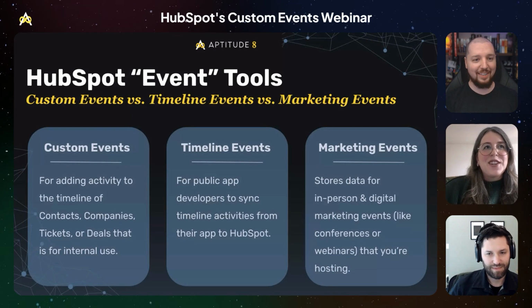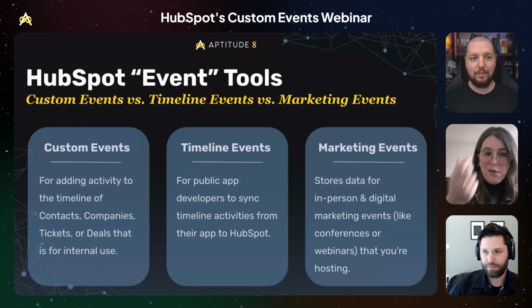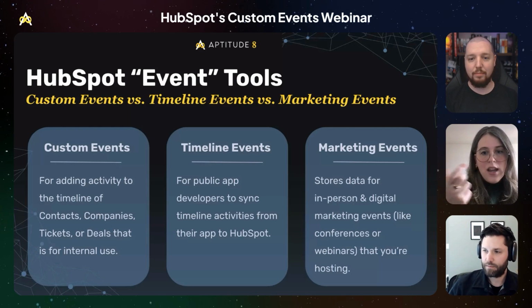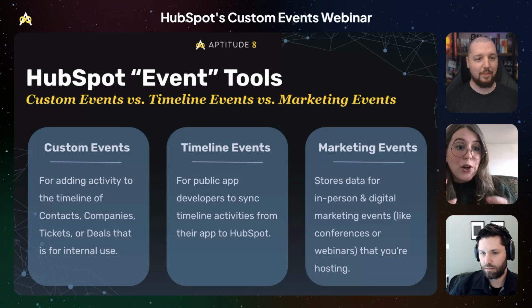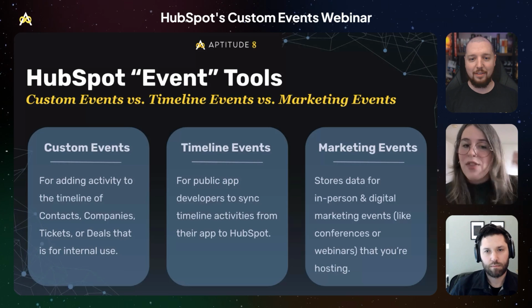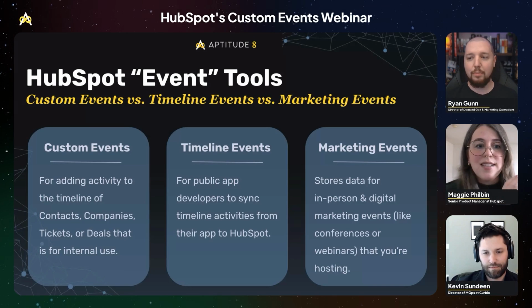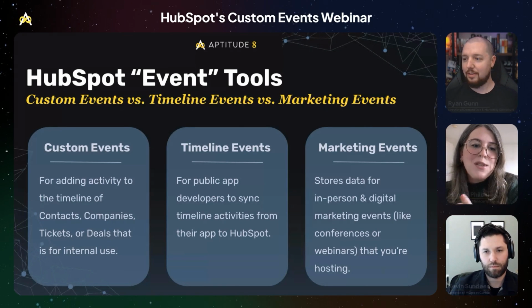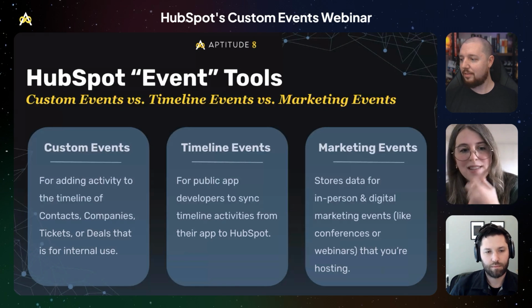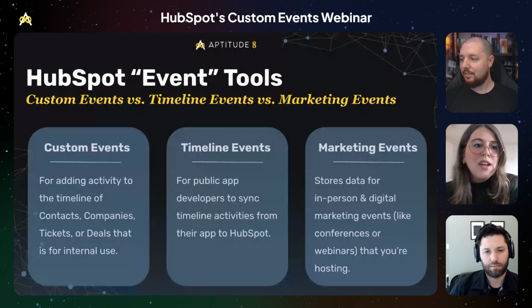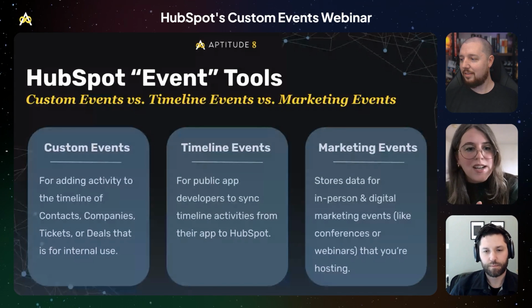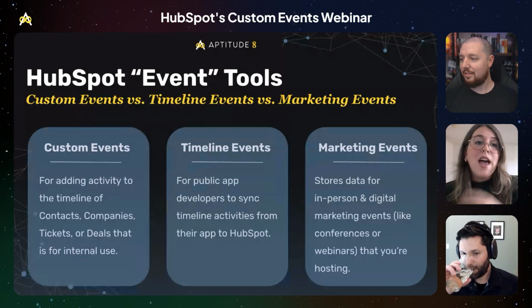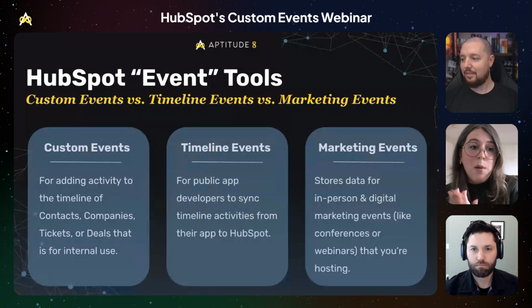Another really stellar question, and one that we definitely get a lot. It's interesting. The word event kind of means different things in different contexts, right? If you're talking to a marketer very specifically, the first thing that is going to come to mind is a conference or a trade show or something that someone attends in real life. The word event in this context is in the data sense of the word event. So, developers or HubSpot admins that might be more familiar with tools like Amplitude, Segment, or CDPs and product analytics tools tend to use this word event. And in that context, it really means a thing that occurs at a moment in time.